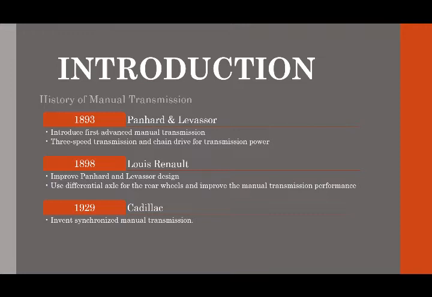The 1929 Cadillac was the first automobile to use a manual transmission with synchromesh. However, most vehicles continued to use non-synchronous transmissions until mid-century. For example, heavy trucks and racing cars use a non-synchronous transmission in order to keep up with the required force or to shift gears faster.